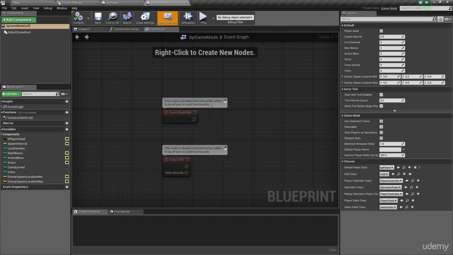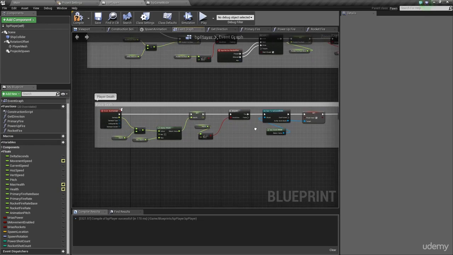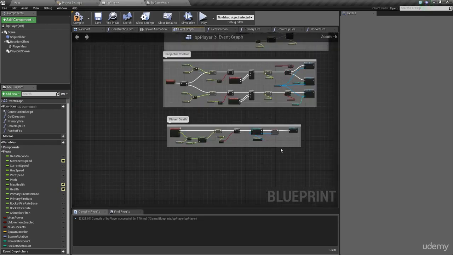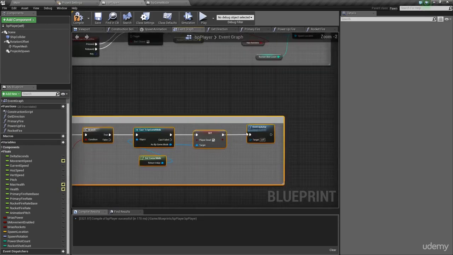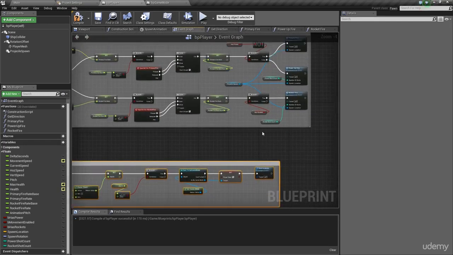When we start, as I said, fleshing this out, that will do something based on whether the player's alive or not. But as far as the player's aware, it doesn't really matter to the player whether or not he's dead, because as soon as he has died, he's just going to be destroyed anyway, so he doesn't really need to know.